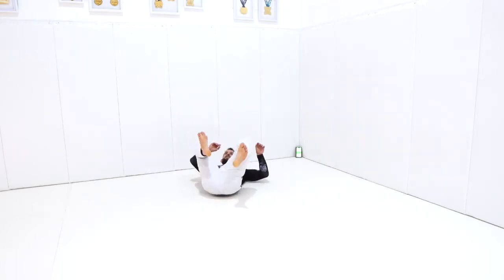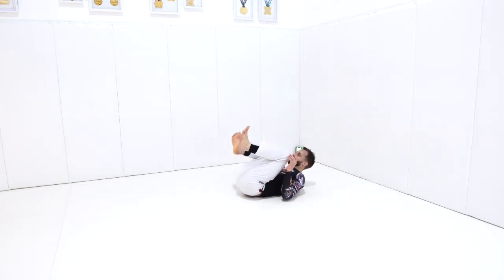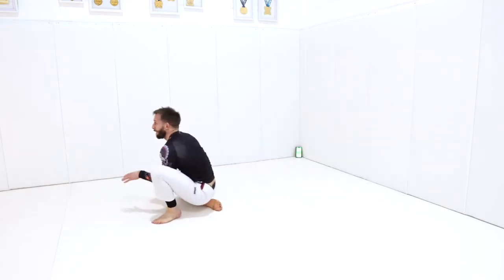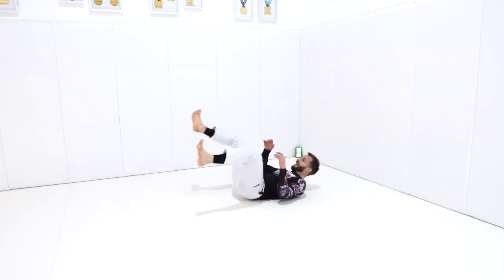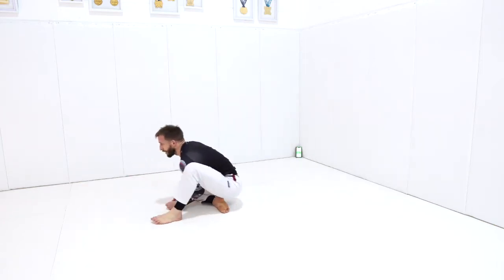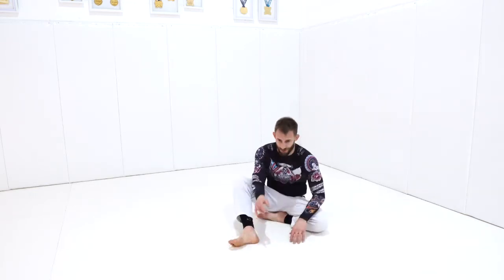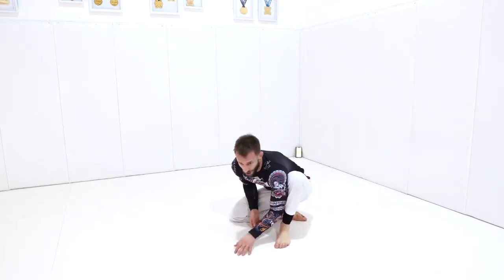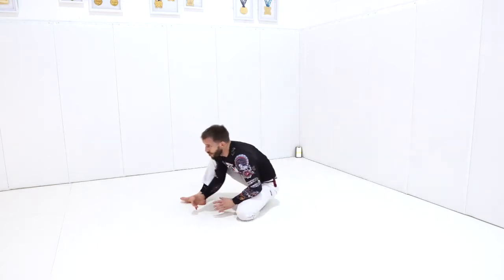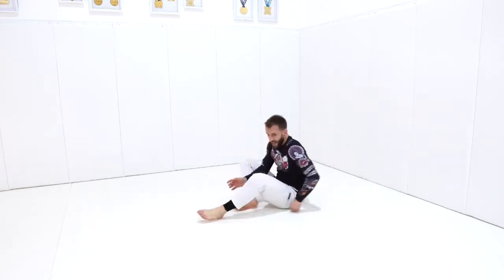So it's like I'm trying to come up on an ankle pick. And I want to maintain this space hidden as best as I can. So we play, ankle pick. Ankle pick. Just using this head beating. So I'm trying to mimic my guard. They step back. Oh, I come up. Five.